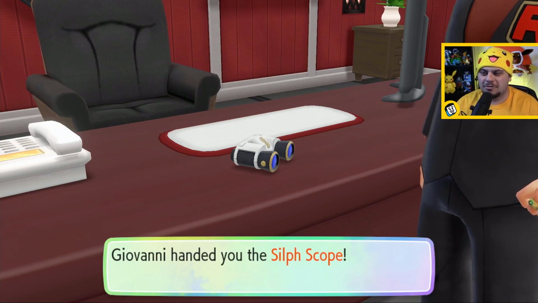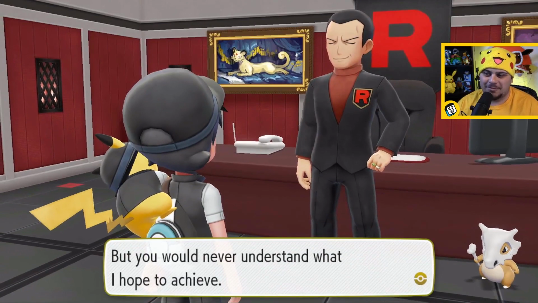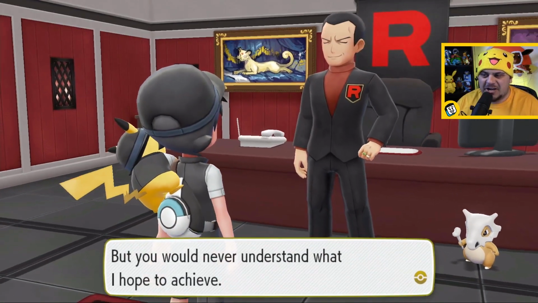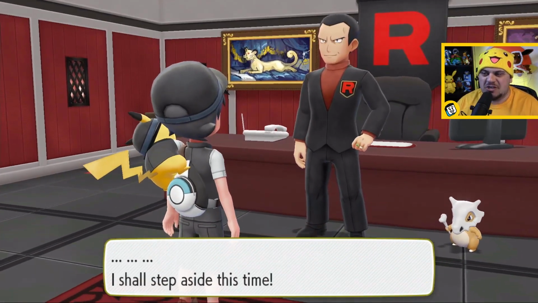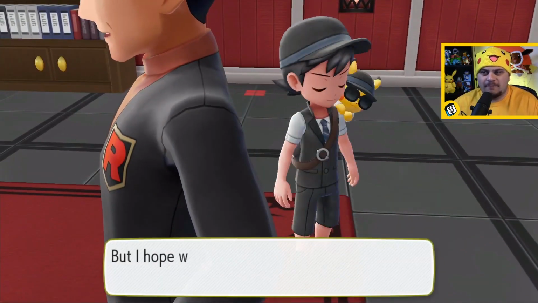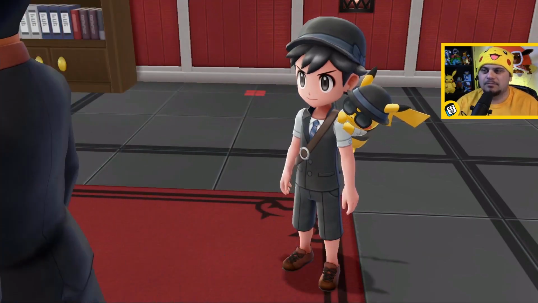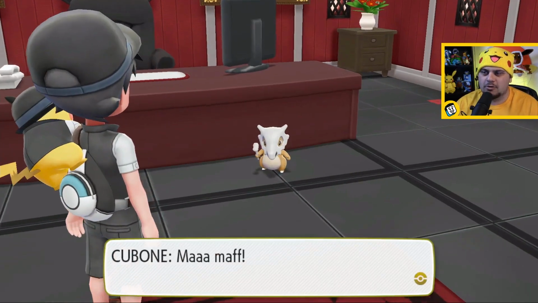And take this as my apology for mocking you as a child. So he gave me the Silph Scope. It's like this grown man is like, oh, it's my fault, I'm sorry. But you would never understand what I hope to achieve. I shall step aside this time. I feel like he's a Wilson Fisk kingpin type. But I hope we will meet in battle again. I feel like it's required of the story we do.